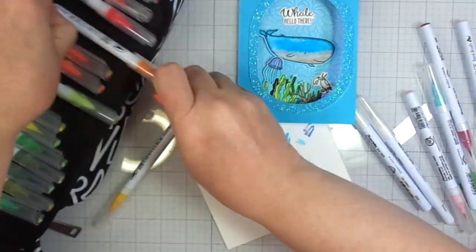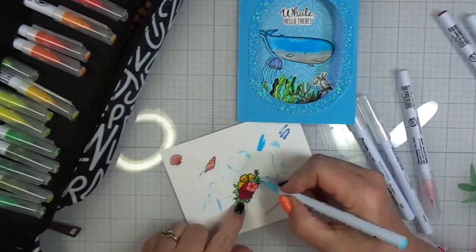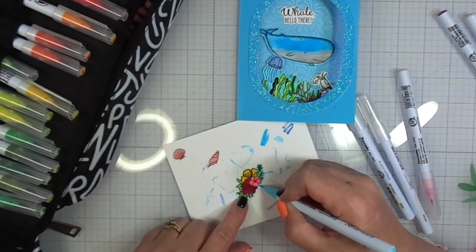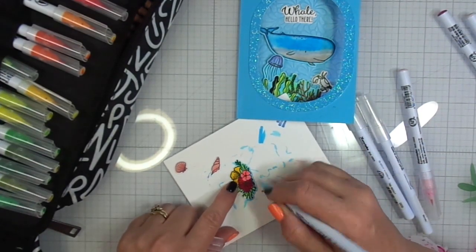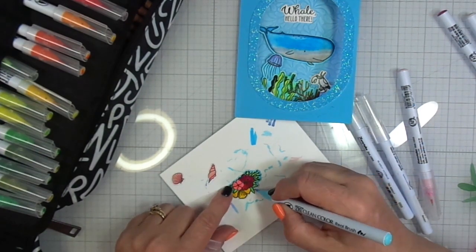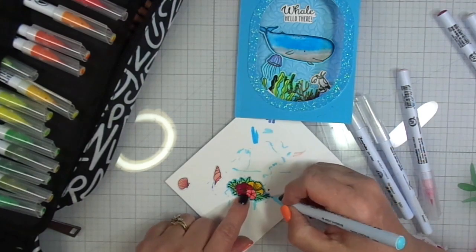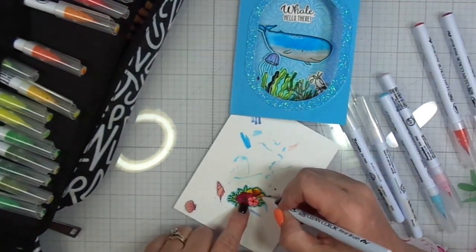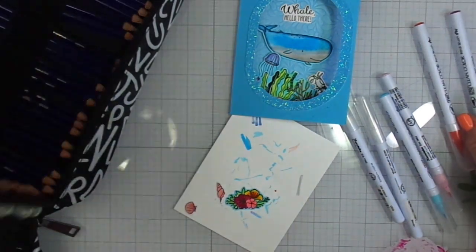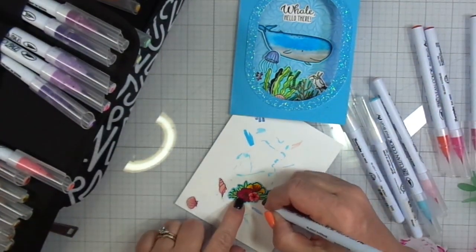So I use some pink, orange, fuchsia, green. Those are the colors that I selected for this floral feature, these tropical flowers. Again, using my blue to color the background. And it doesn't take long to color this because it's a pretty small little flower.